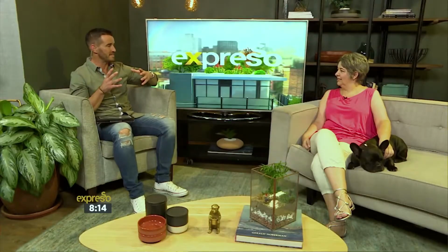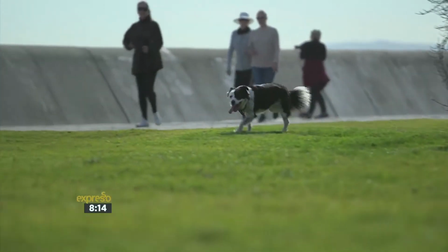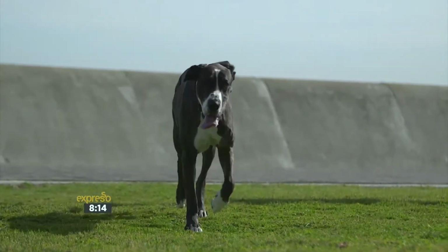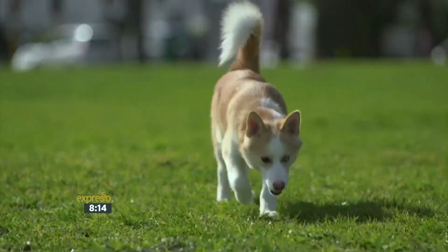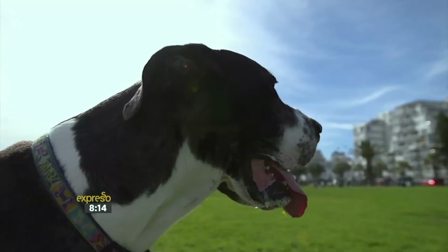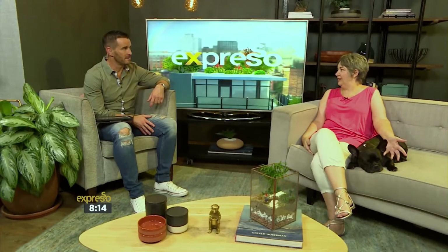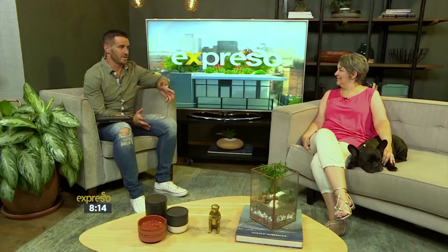How does a dog in particular experience heat? The first thing to know is that dogs don't sweat like we do, and we use sweat to cool ourselves down. They can cool themselves through their paws, and obviously the most used device is the breathing and panting. So that's how they cool themselves off mostly, and you can see that they're getting distressed when they pant excessively. So that's the first sign, okay.